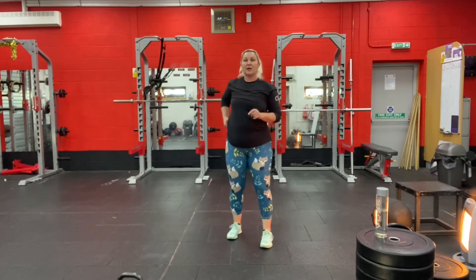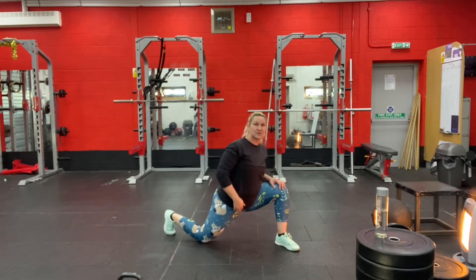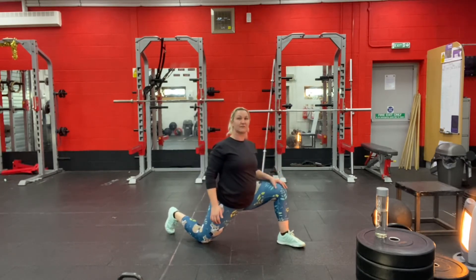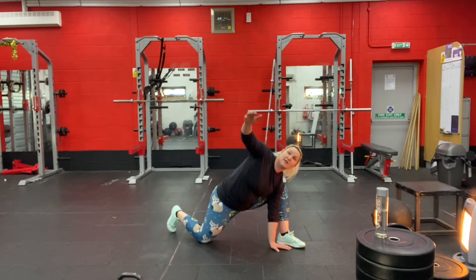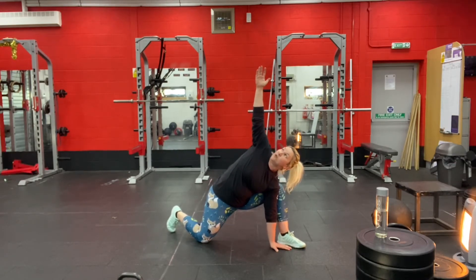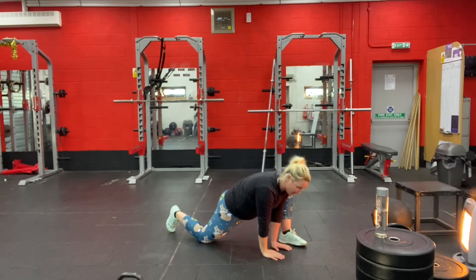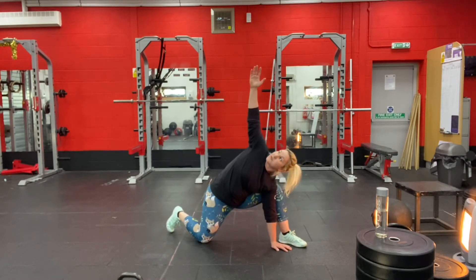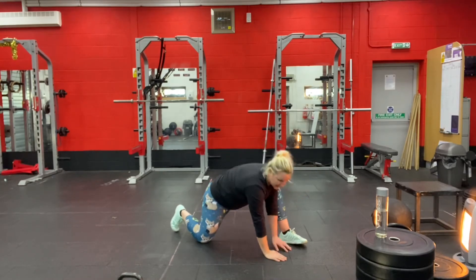Take a big long lunge step — let your knee come down to the ground. If you step forward with your left leg, put your left hand on the ground and reach up into the air with your right hand, looking towards your palm. Hold that for a second or two. Bring your right hand back down, touch the ground, push your hips down towards the ground, and hang there. Reach your hand up towards the ceiling, then bring it back down.